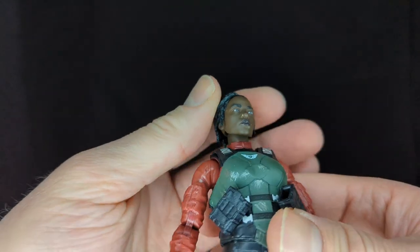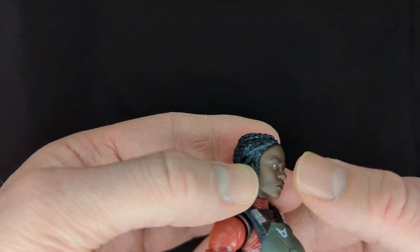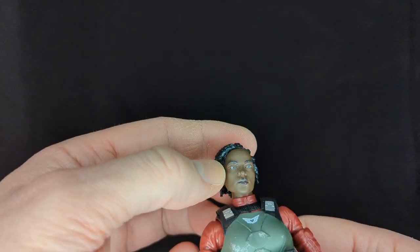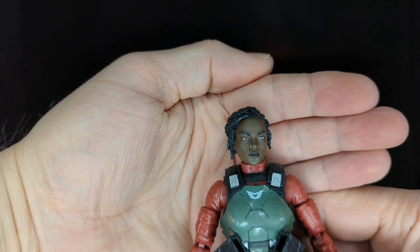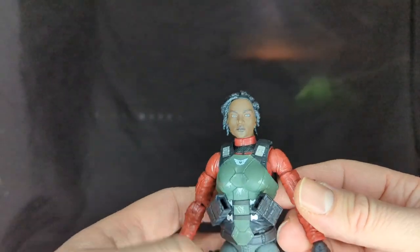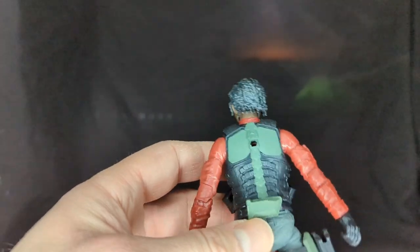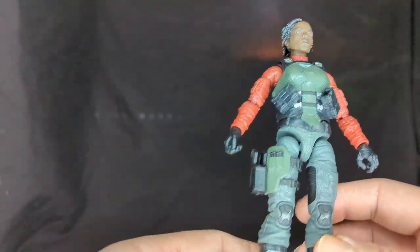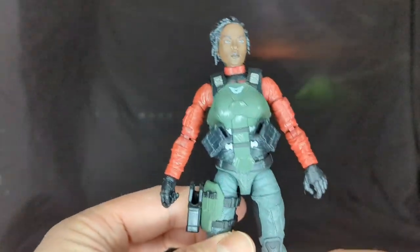Take a look. Nice skin tone on her face. You got the really cool paint app for her nose ring. Let me know in the comment section down below if they're straight. Sorry, my eyes are not too good, but it looks straight to me. All right, like I was saying, the red sleeves and the red shirt underneath contrast with the cool OD green chest harness. Really cool, red, green, and black work really well. This is definitely a very, very beautiful looking figure, just like Pandora. Just the style is really cool.